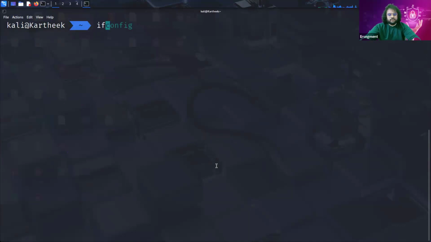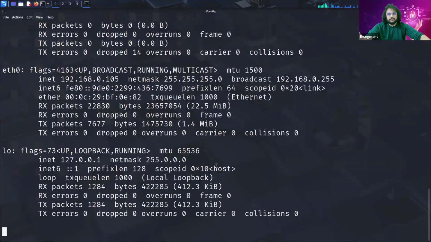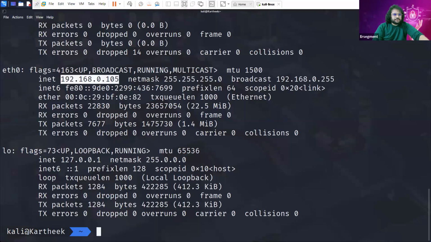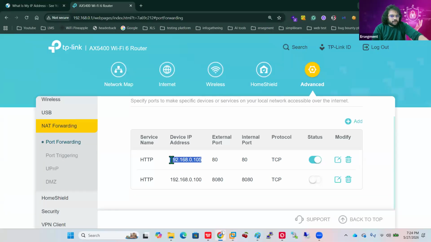I'll type ifconfig and I'll show you my IP. You guys are able to see 192.168.0.105. Okay, my laptop, my Kali Linux private IP. And you guys are able to see in my router, I have configured my Kali Linux private IP and I have enabled port forwarding.